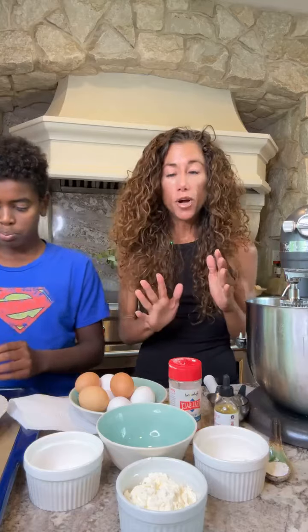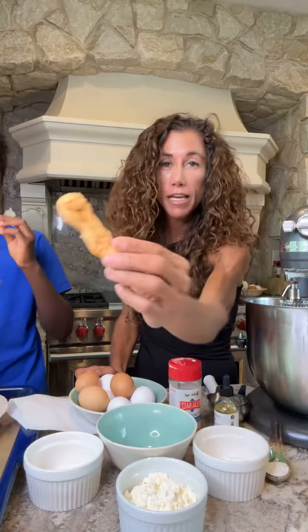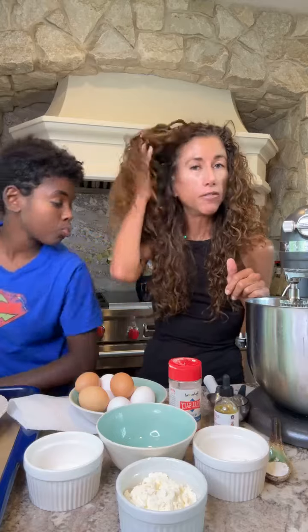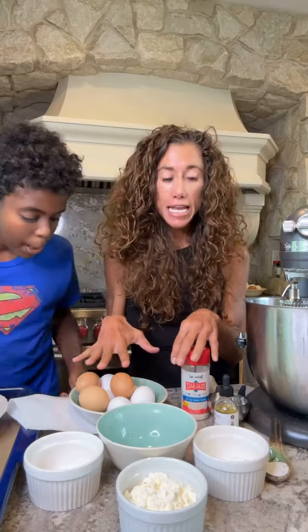Whether you get to go to Hack Your Health and catch one, or you want to make them at home, you are gonna want these. We also made Cheetos — egg whites and cheddar cheese — you've got to try those. The oven is on at 325. These Hawaiian rolls are really great for a burger; that's what Kai had today, a patty melt. I use the protein bread, the carnival bread, but here's what you're gonna want: eight eggs.